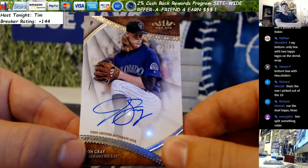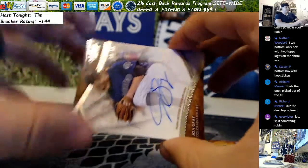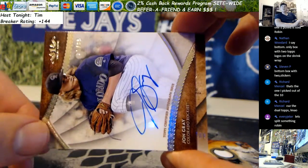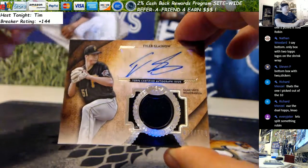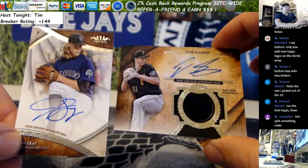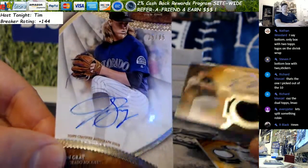35 out of 85, and the bottom card is indeed an autographed relic. I don't know if it's a patch or not — let's find out. It's out of 100. Tyler Glasnow. It was not a short print relic — short print auto, not a short print relic. So: Robbie Cano, Tyler Glasnow out of 100, and Johnny Gray out of 85.